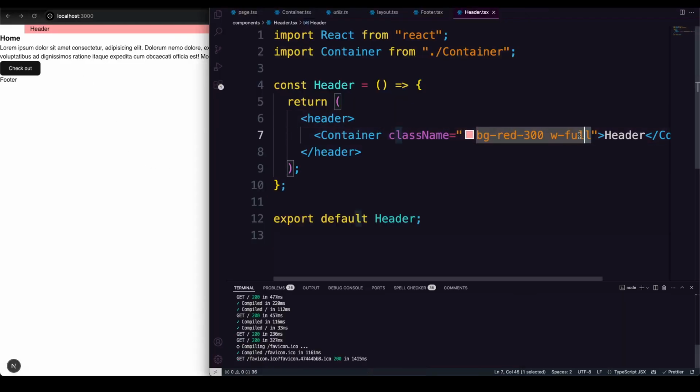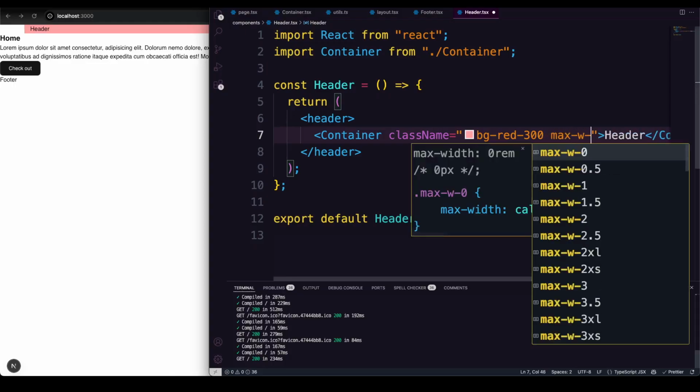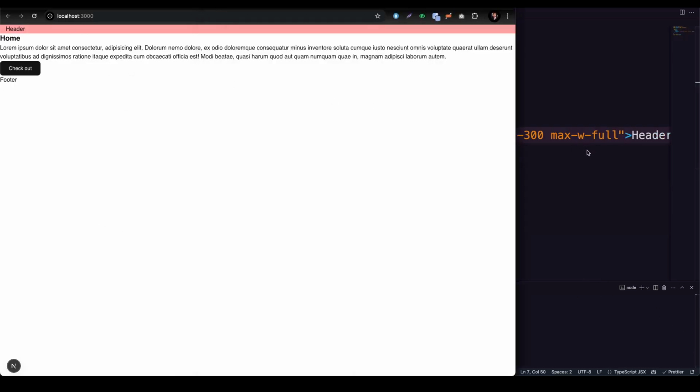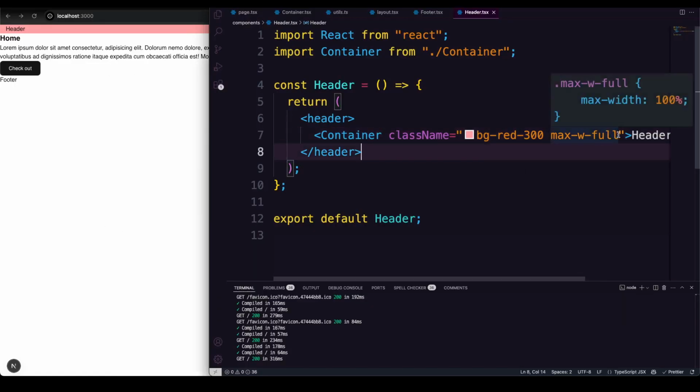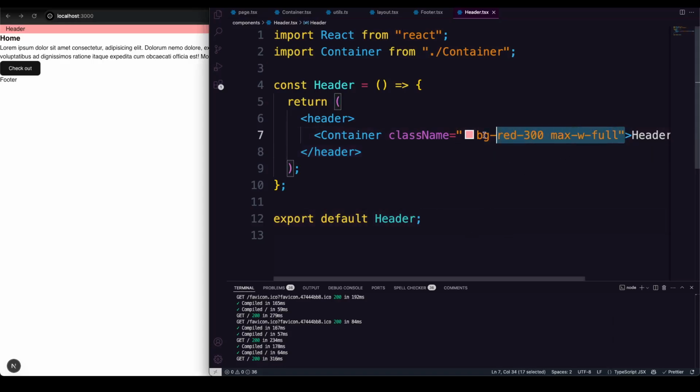No. Okay, I think maybe we're gonna pass the width auto. It will not capture the width because we are not predefinedly passing the width, because we have a max width criteria, so we need to combine that max width as full. So it's gonna take the entire max width. You see, whatever we are passing here, that is the prime criteria. It will be first, then the other parameters gonna hold. So this is as simple as possible. As you try much more, you're gonna understand it in a better way.